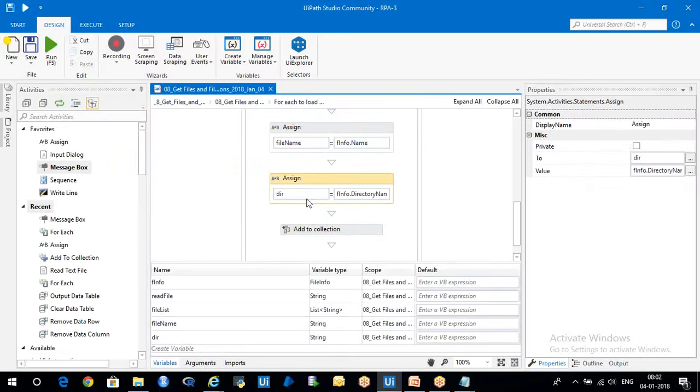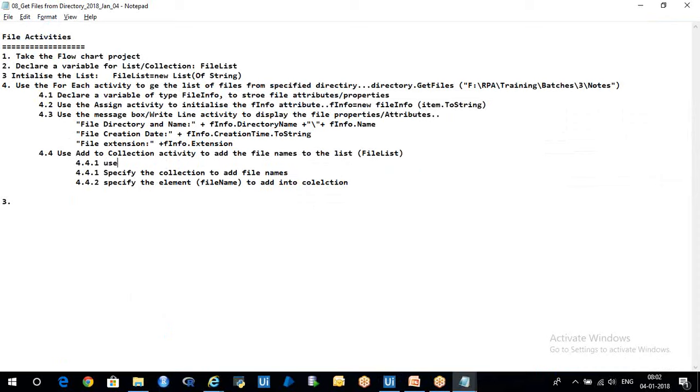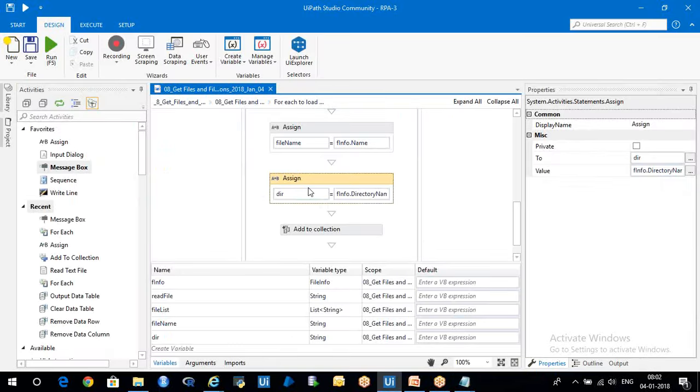Here use the assign activity to get the file name and directory names. Okay, directory names. So what is that? The two variables we declared.